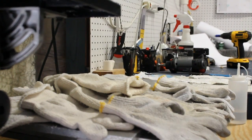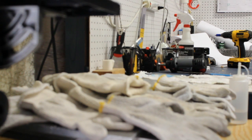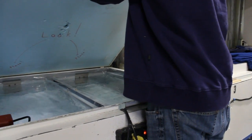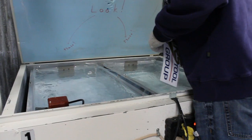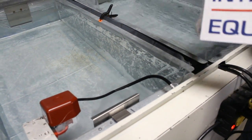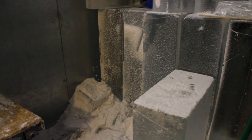Before we sculpt, we also make our own ice, so that's kind of a neat process too. We have machines that grow 2 blocks at a time. They sit side by side, and there's a cold coil that runs underneath the chambers, and it usually takes about 4 to 6 days to make 1 block of ice.